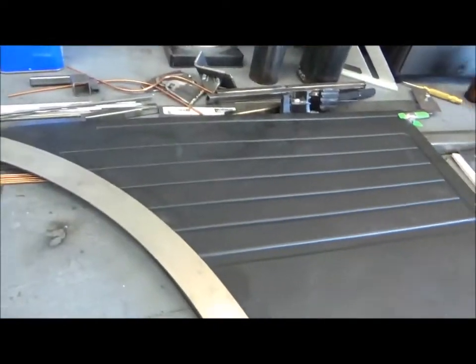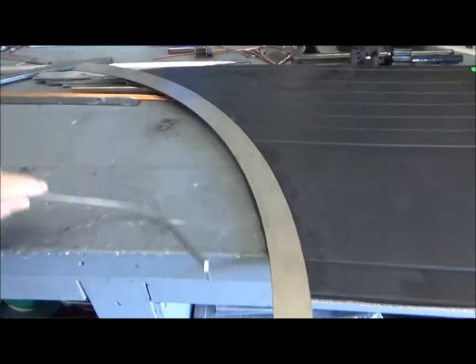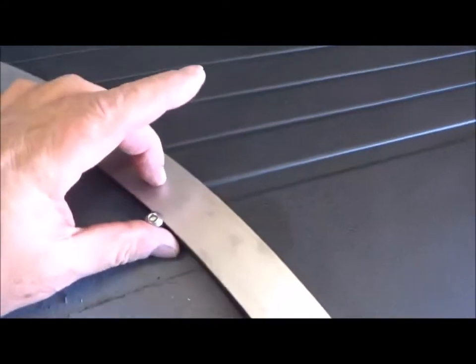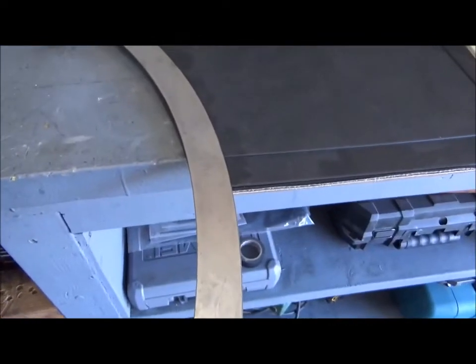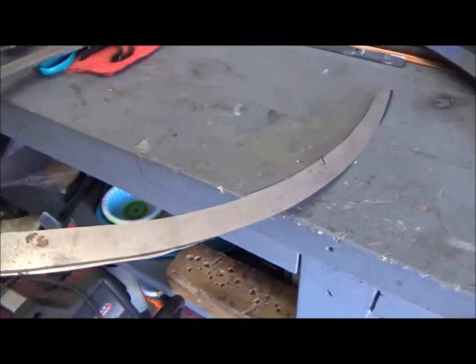Alright, this is how this is going to work. These rods — right here we'll drill a 3/16 hole, then we'll spot weld them, and that'll go around the wheelhouse back to the other bracket I'm making. This will end up with these cap screws in it, probably five of them spaced equally around here. I had to make them long so I can trim them up the way I need it. Exactly what I wanted — it beats what I tried doing with a saw and then a cutoff wheel, and it just didn't come out.